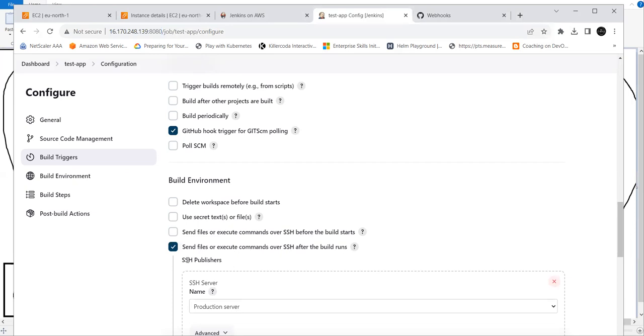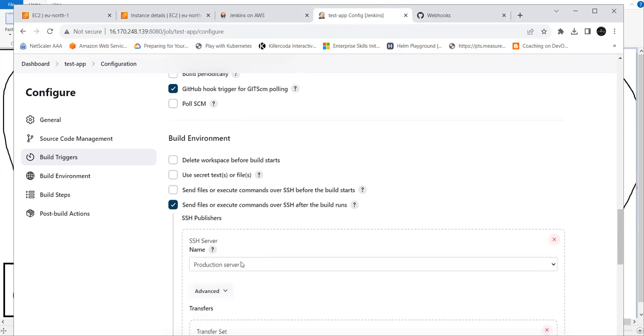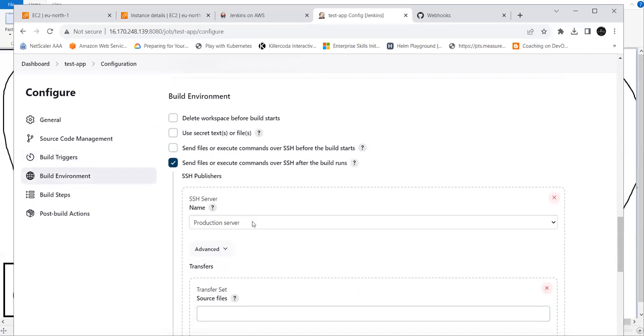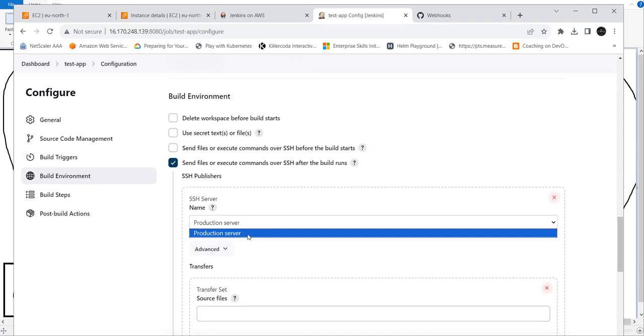Choose it, and when we choose the corresponding build environment, we need to provide some details. It automatically fetches our production server here. So this is our production server. If we have multiple servers, then we can use the drop down and choose the corresponding server.